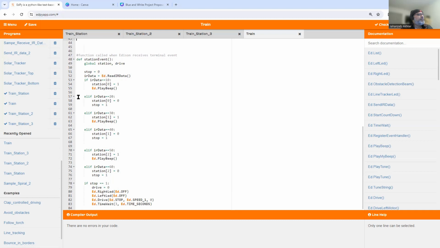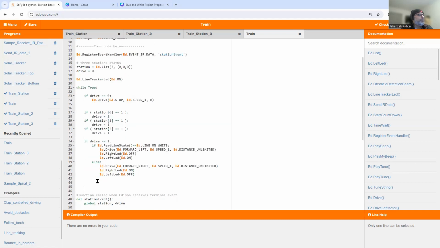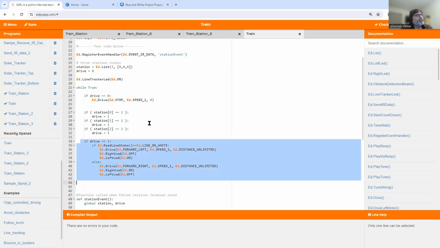So if Edison reaches the first station, it will stop and set that to 0, and it will stop at that station for 3 seconds, and it will set drive to 0. Obviously it will not drive, but then when it comes back into this loop and this loop executes again, the first station is already not there, it has already been reached. The second station may still be summoning the Edison, so the Edison train will again set drive equal to 1, and Edison will keep driving again until it reaches the second station.